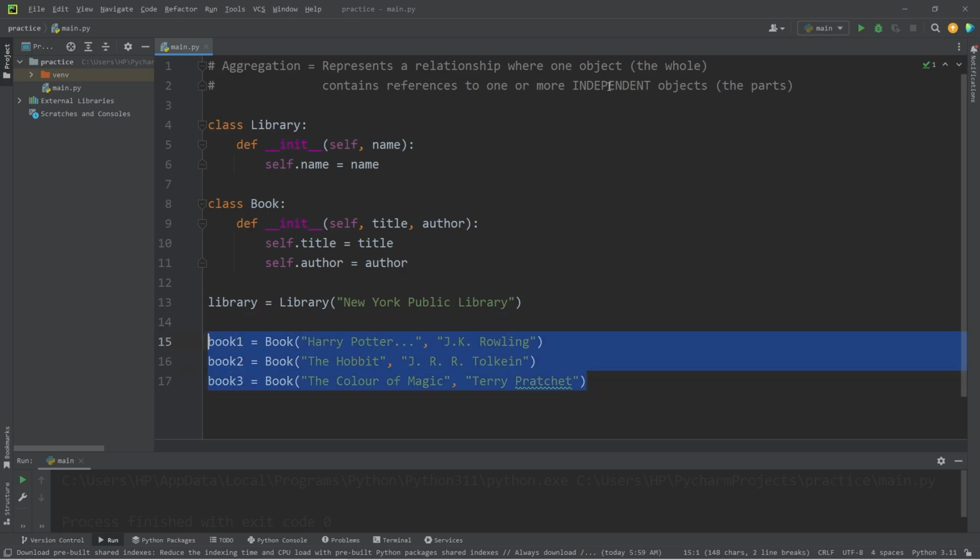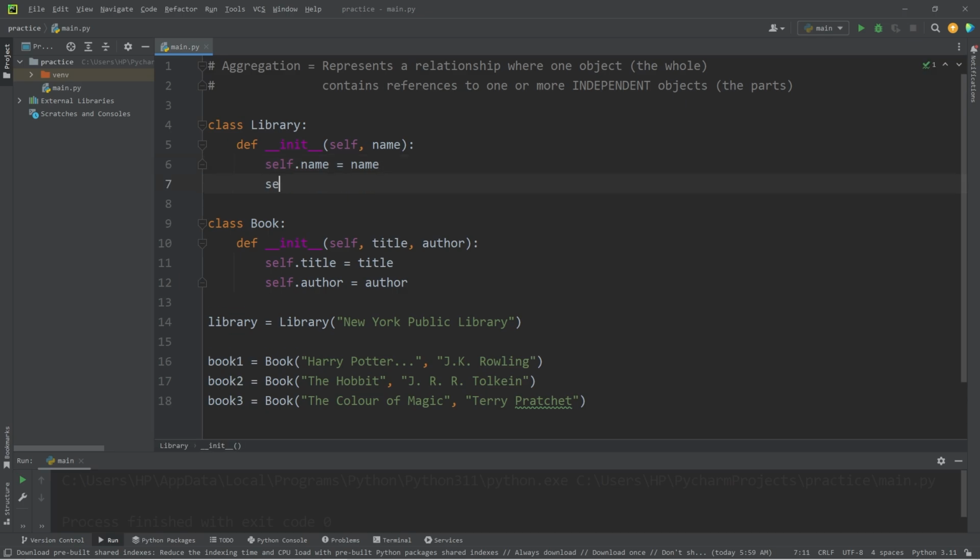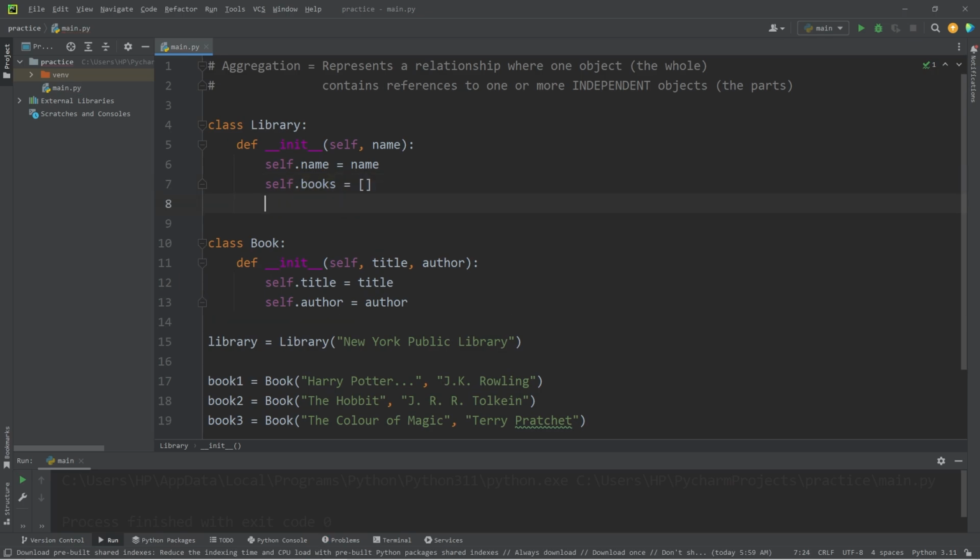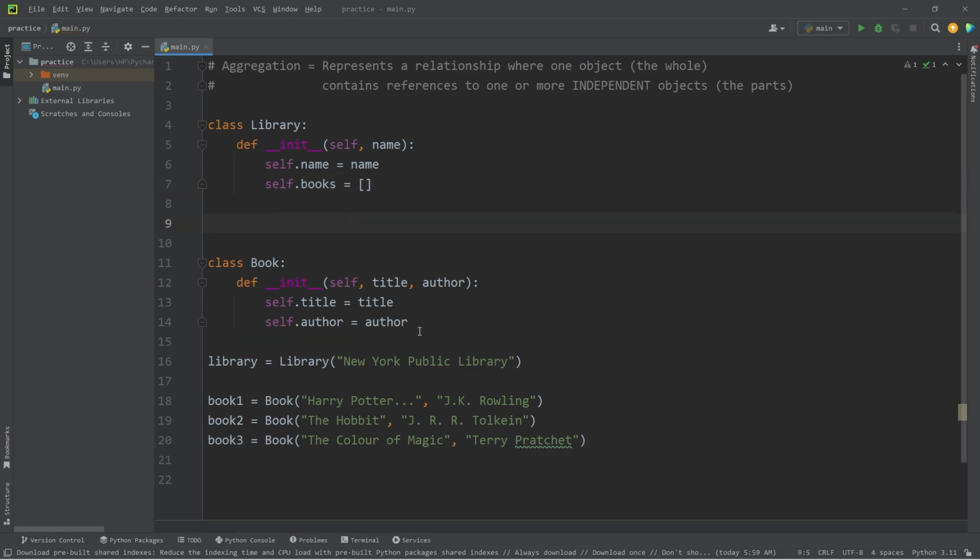Our books are independent. So now where aggregation comes in, our library object will contain our book objects. One way in which we can handle this is that within the constructor for our library, let's create an attribute of books. This will be an empty list. We'll need a way to add these books to our list of books.